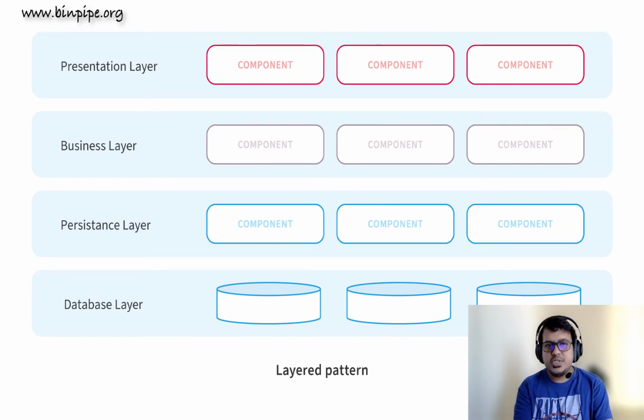Now, we often use the N-tier architecture. When we talk about architecture, you might have heard about three-tier model or two-tier model and so on. So what is this? This is called a layered pattern architecture. It is one of the most commonly used patterns where the code is arranged in layers. The key characteristic of this layered pattern is that the outermost layer that you see is where the data will enter the system, and the data passes through the subsequent layers and reaches the innermost layer, which is the database layer. So you will see the data enters from a layer which is not the database and eventually reaches the database.